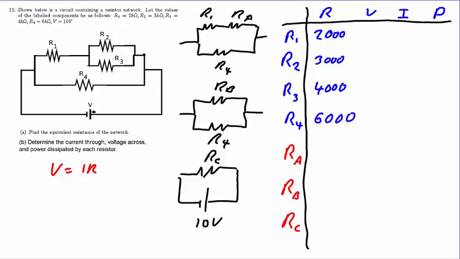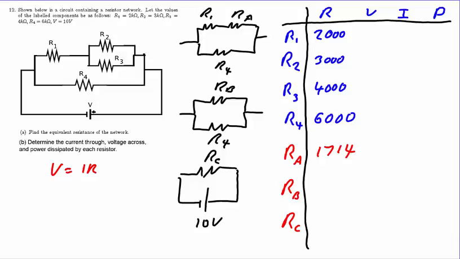We recognize that RA is made out of the parallel combination of R2 and R3. R2 is 3 kiloohm and R3 is 4 kiloohm. If we put 2 3 kiloohm resistors in parallel, then we would get 1.5 as our answer. If we put 2 4 kiloohm resistors in parallel, we'd get 2 as our answer. Our answer must be between 1.5 and 2 kiloohms, and if we use the appropriate formula, 1 over R total is 1 over R2 plus 1 over R3, we come up with the result 1714, which is exactly as we would expect.